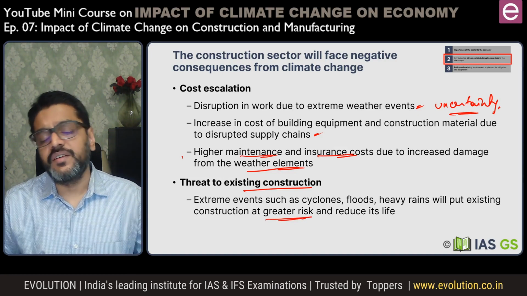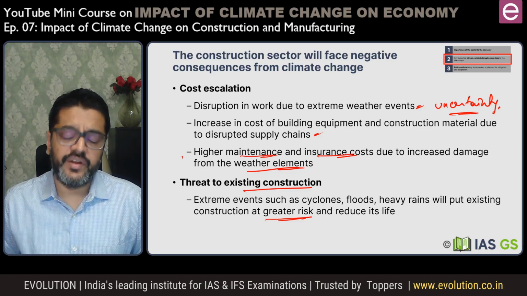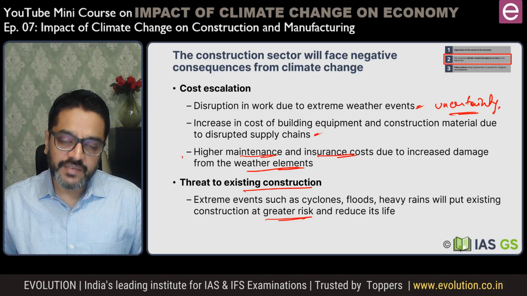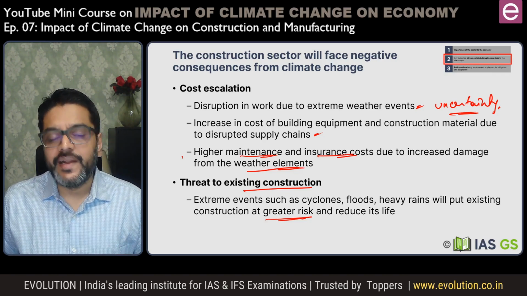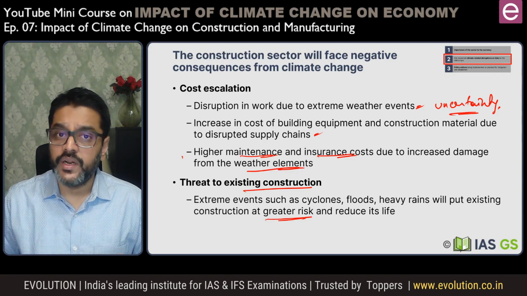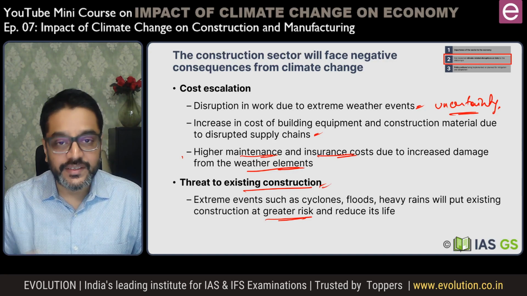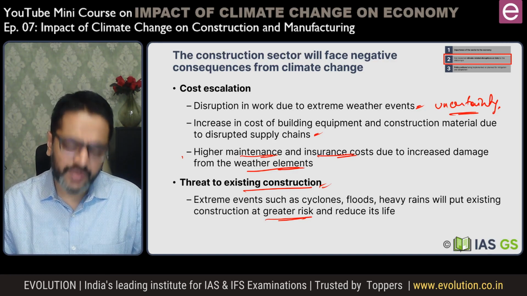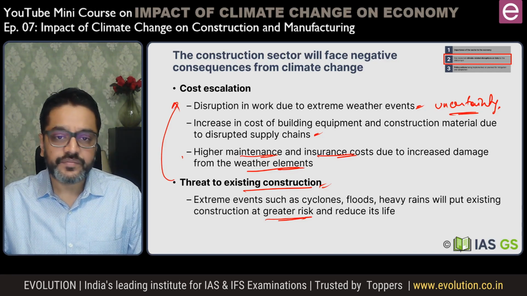Again, you have constructed a building, and let's say you plan that the useful life of this building is 25 to 30 years, right? But you have assumed that life based on certain assumptions about how it will be impacted by external elements. Now that those external elements are becoming more intense, their attack on your building is becoming more intense. Then your useful life will become less, and therefore the existing construction, roads, bridges, like I said, may survive for a shorter duration. And so eventually what it means is that these things will become more expensive, right?